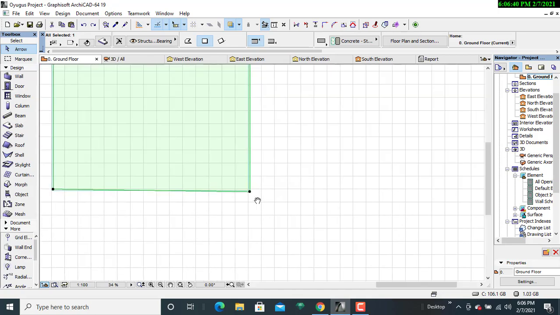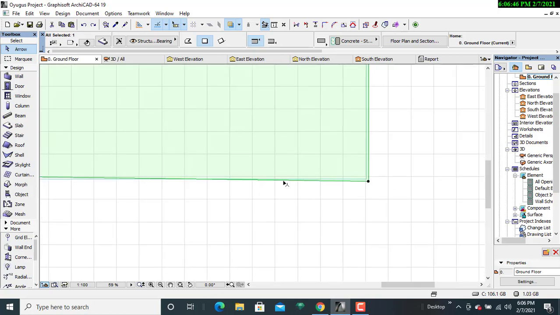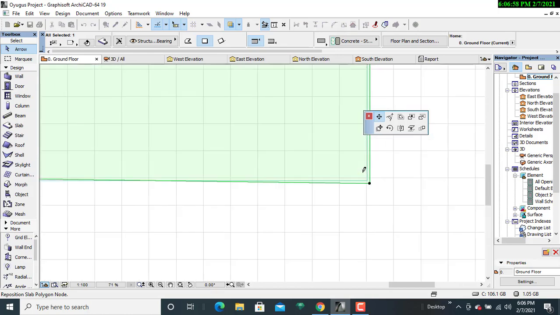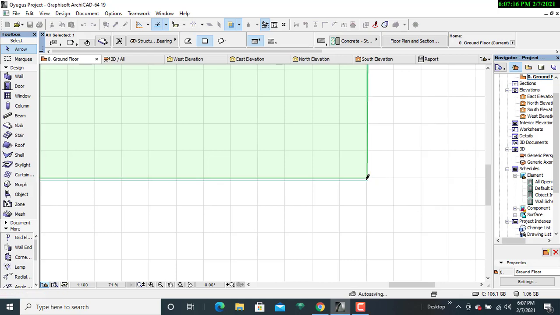Let me define only the x. So we'll have that as negative 200, and the y will be defined by 400. Then I click OK.